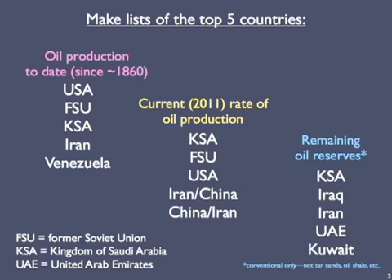So fortunately for the energy-addicted Americans, all of these countries are geographically, culturally, and politically close to the U.S. — well, they're all in the Middle East, of course. By the way, Canada is not listed because its high-profile reserves are not conventional oil. Instead, they're hard-to-process, environmentally disastrous tar sands. We'll talk about these in a later episode.